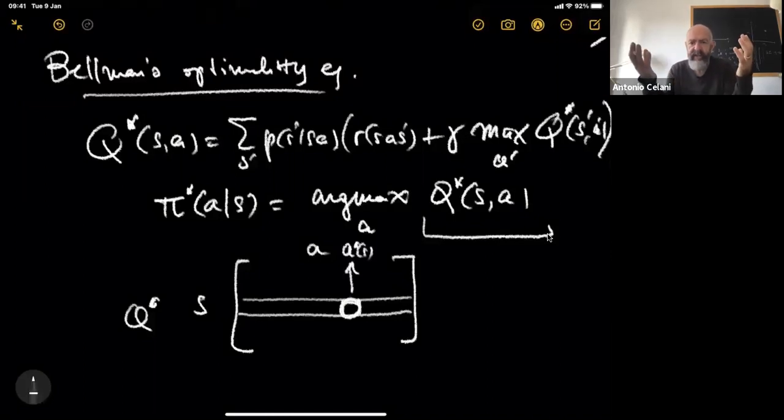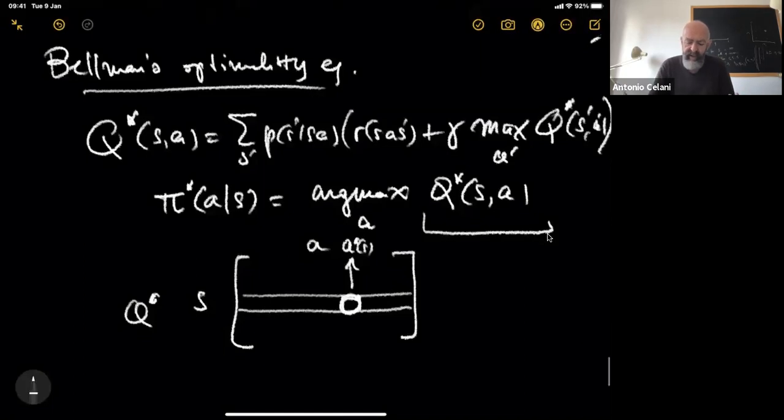You just, by looking at this table, realize for each state, that is for each row, what the best action is. You just have to take the entry with the largest value of Q star. So the connection between optimal action and value function is much more straightforward for Q, at the price that you have to deal with a matrix rather than with a vector. There are advantages and disadvantages here. But other than that, the two formalisms are exactly equivalent. There's no shaded area in which one thing doesn't give anything consistent with the other.